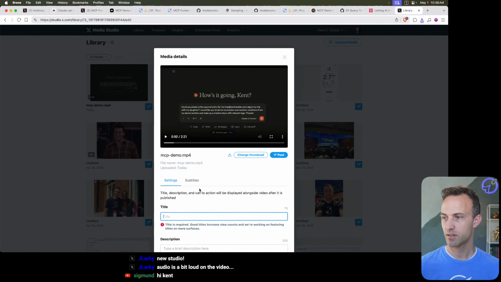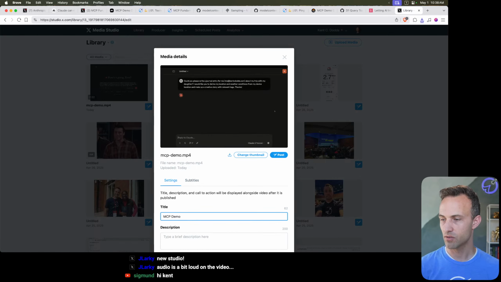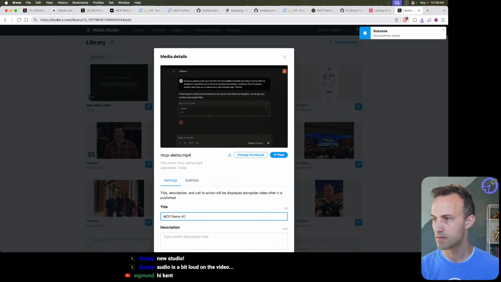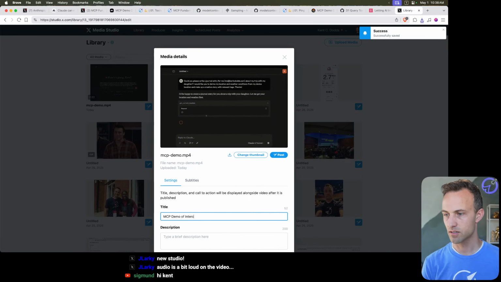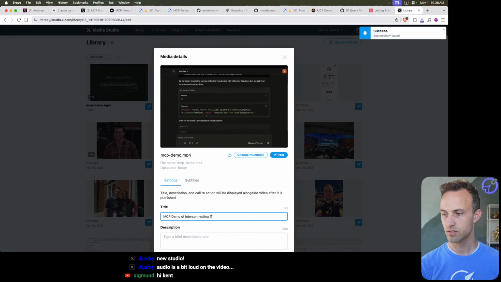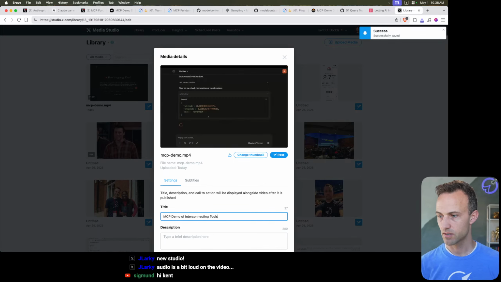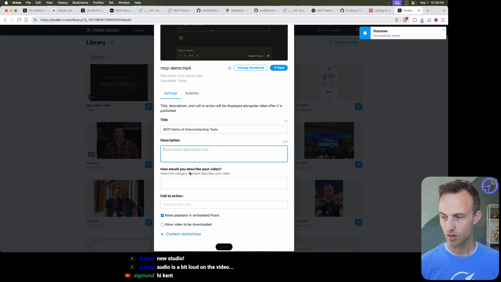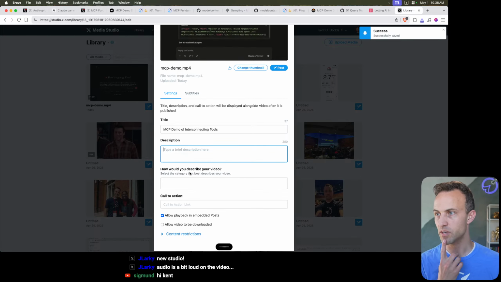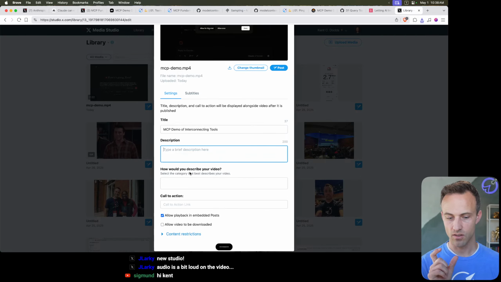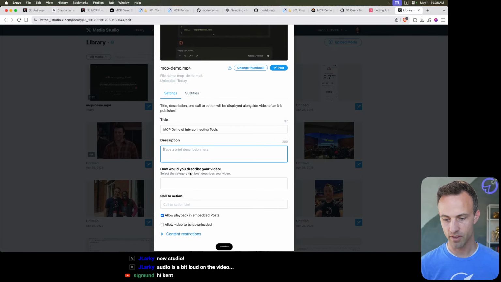So here we go. Let's just say MCP demo of interconnecting tools. What excites me about MCP is its ability to take different services and connect them in such a way that it seems like the AI assistant is actually an assistant.